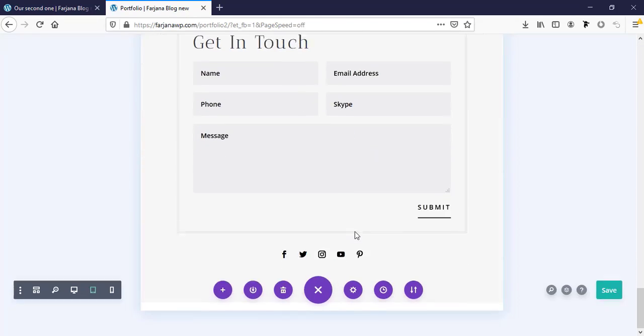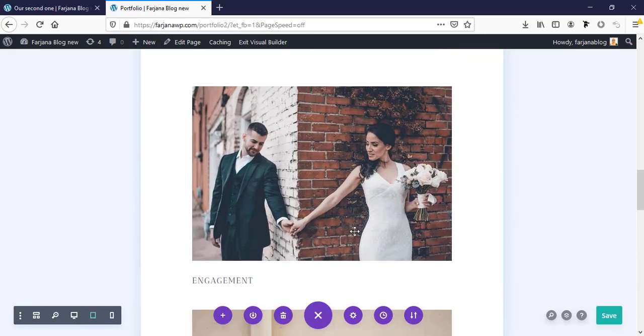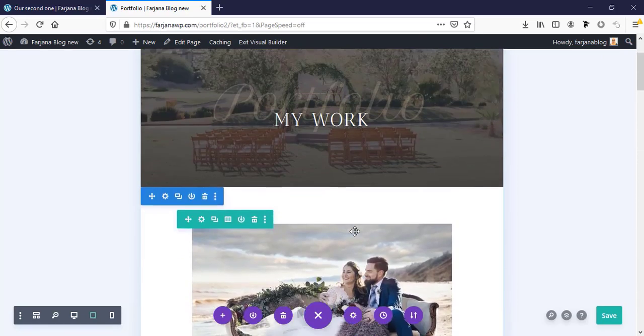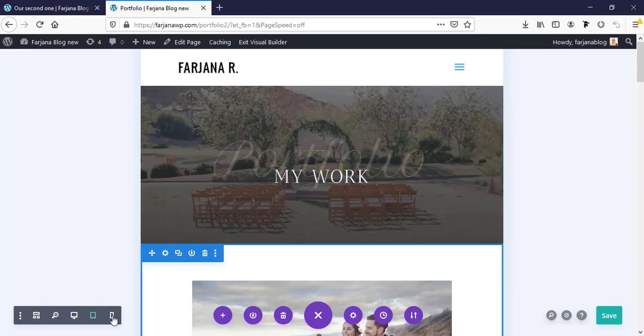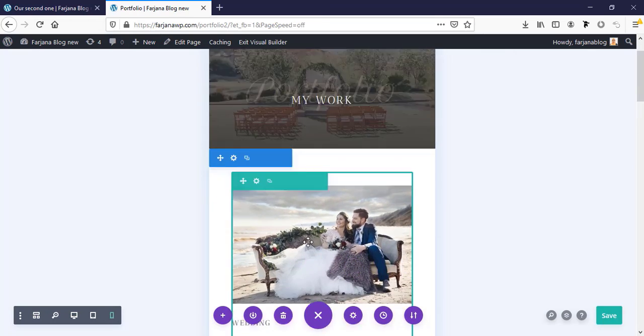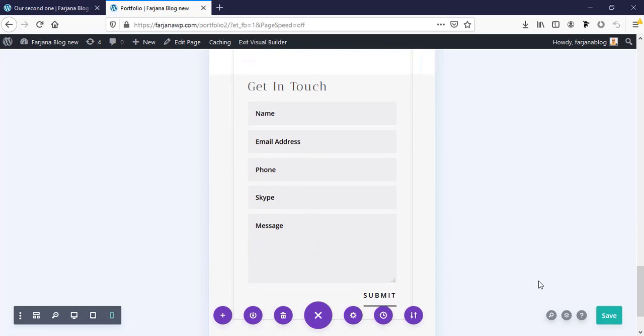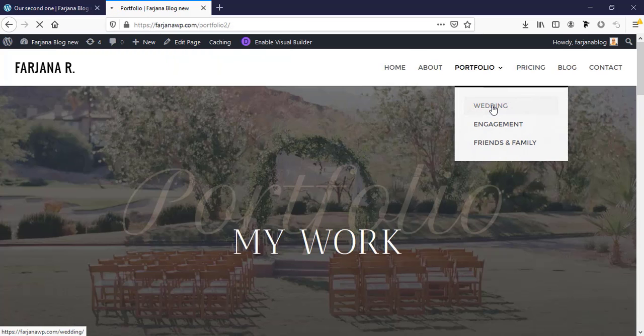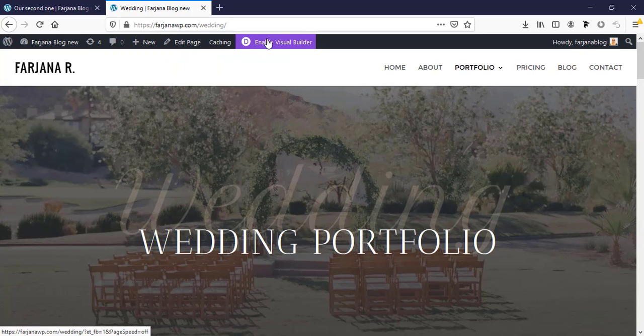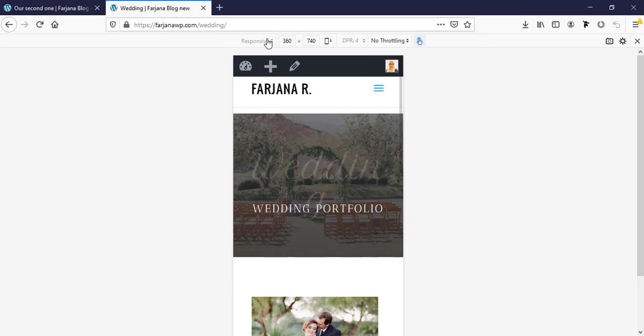We need not do any work as we are using a ready template, so it's almost responsive and ready to go. Yeah, looks good on all devices. Save it. Exit Builder, or we can check it by making our browser smaller.